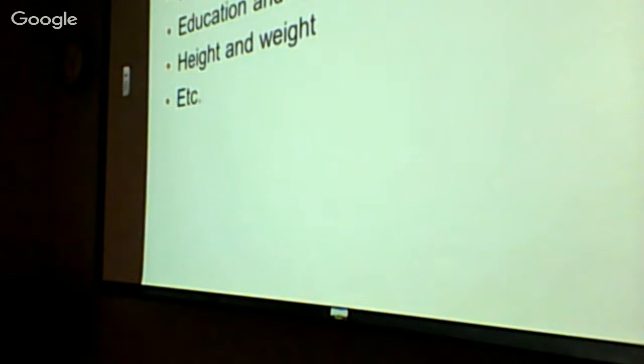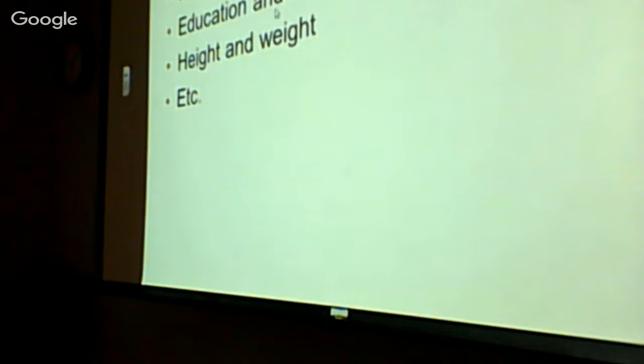Okay? Some things that correlate well. Height and age correlate very well up until your 20s. Why does it stop in your 20s? You stop growing, right? So when you're 5, you're taller than when you're 4. When you're 10, you're taller than when you're 5. When you're 15, you're taller than when you're 10. When you're 20, you're taller than when you're 15. When you're 30, you're not taller than when you're 20. When you're 40, you're not taller than when you're 30, right? So it goes up and it flattens out. Depending on how long you collect data, the graph may flatten out after time.